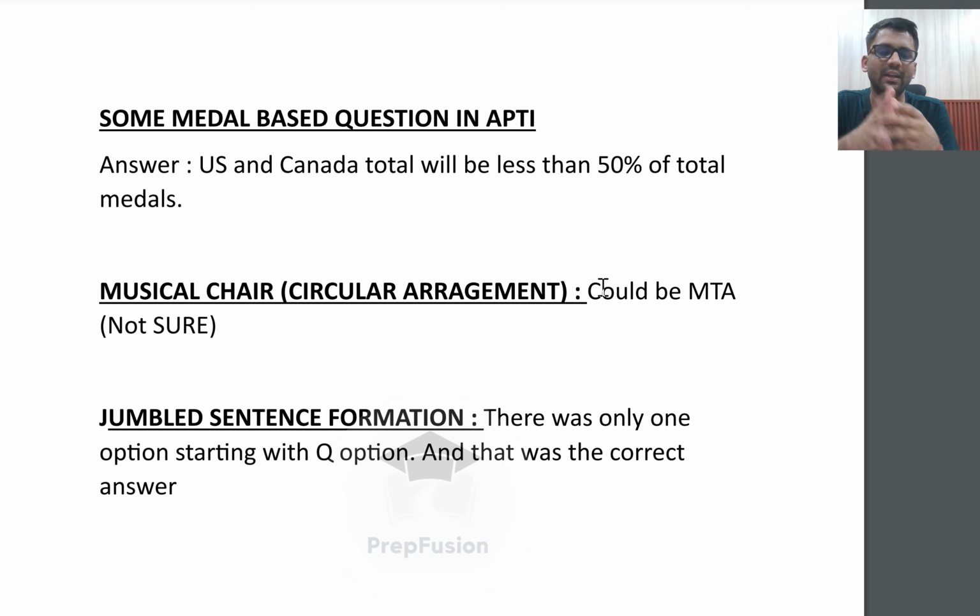A lot of people are saying that it would be MTA, but some people are saying that it was pretty obvious. But even if it is pretty obvious, if there is the slightest error in framing the problem, then certainly the IITs will give it MTA. Last year as well, you would have seen the signal system problem. There they showed the 0.5 value on the negative side, they just did not mark the negative sign. Although it was pretty obvious for all the students, they still gave it MTA for that kind of error. So here also, if there is the slightest error in the problem, they will give it MTA.